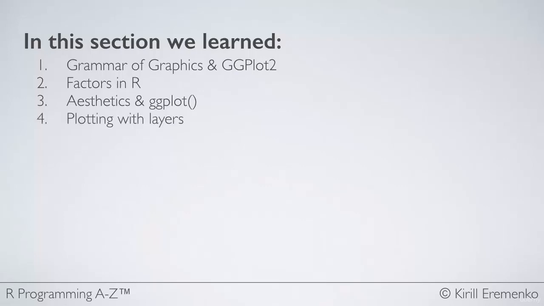And then we talked about plotting with layers. So in this tutorial, we discussed that you can control which layer goes on top in your image based on how you specify it in the code. So the layers that come to the left or come earlier in your code will go lower on your image. So the latest layers, the layers that are to the most right or to the end of the chain of layers that you're creating in your code using the plus sign, the layers on the very right will go to the top.